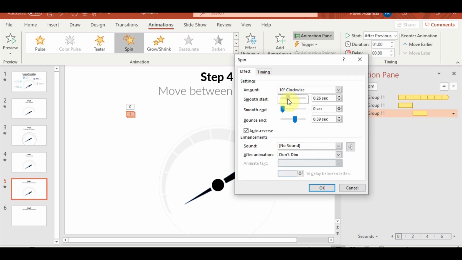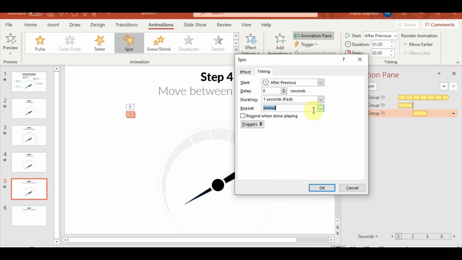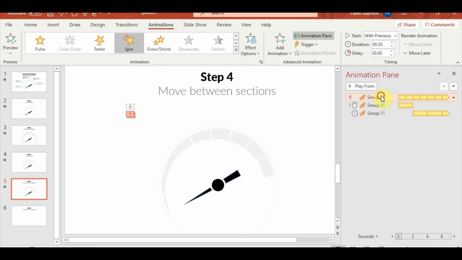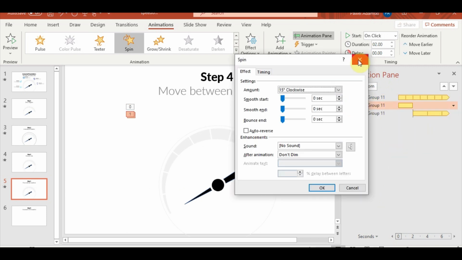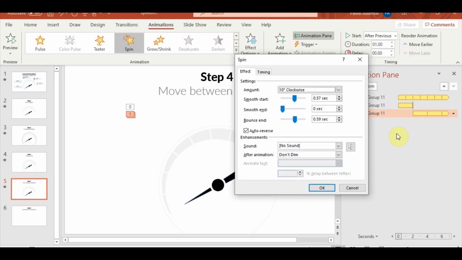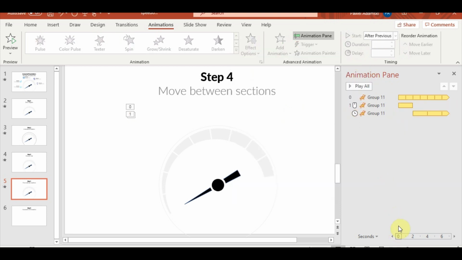I want to have a smooth start to it, and I want this to be repeated at least until the next click. So let's see how it looks like now. Let's just double check. The angles 15 degrees, 10 degrees. Let's see.